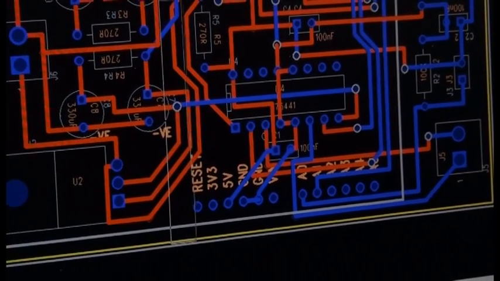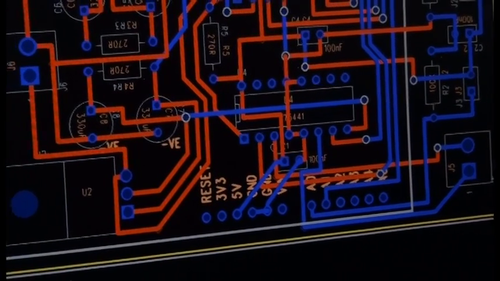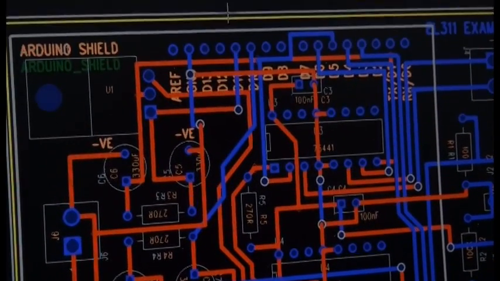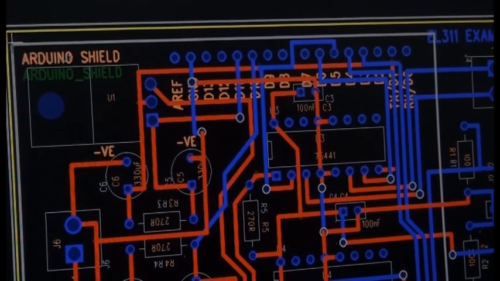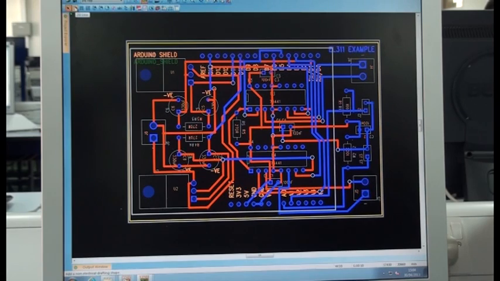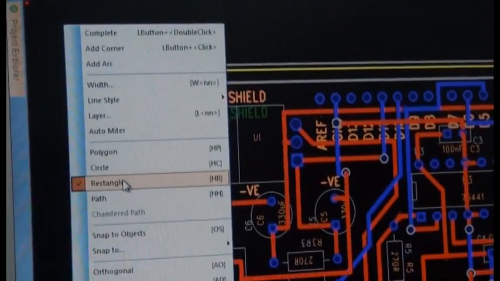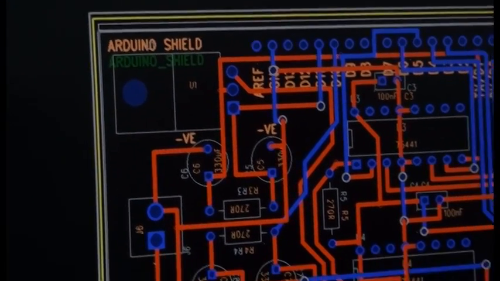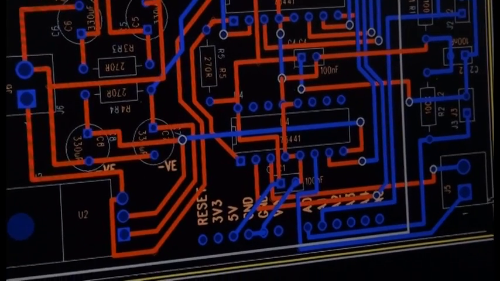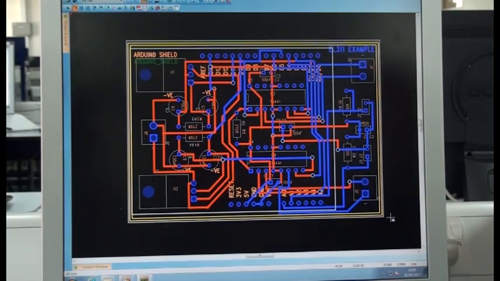This is actually the board edge here. We're just going to have it just inside the board edge. And then we're going to do another one. This time we're going to do exactly the same again, 2D line, rectangle. This time we want to add one slightly further in. I'll explain why we need to do that in a minute. And so we've now got what looks like two yellow rectangles, but we're going to change the characteristics of these.